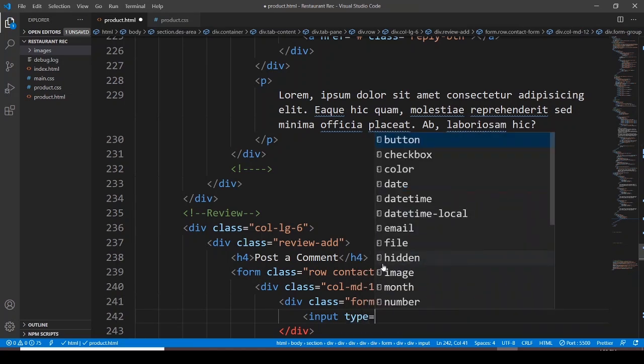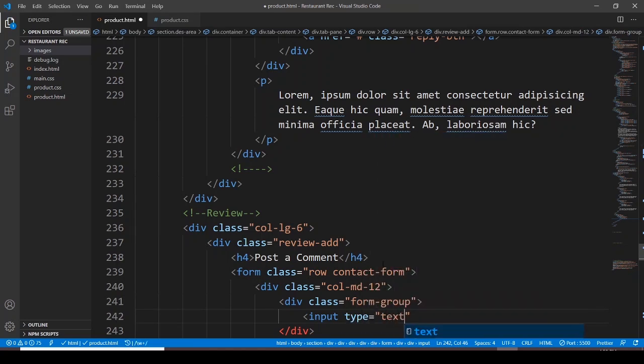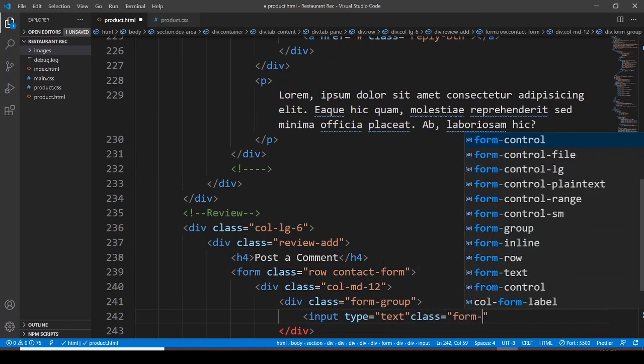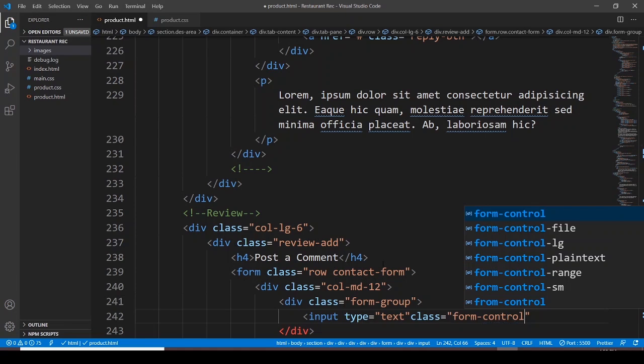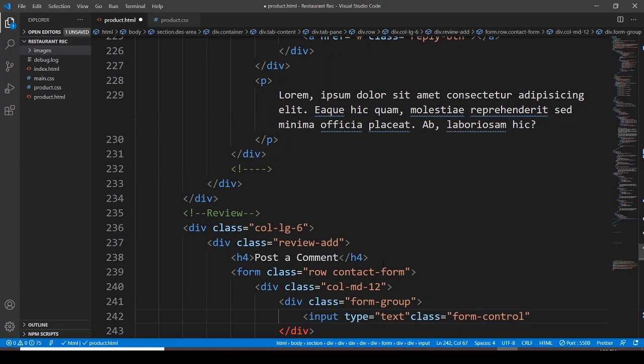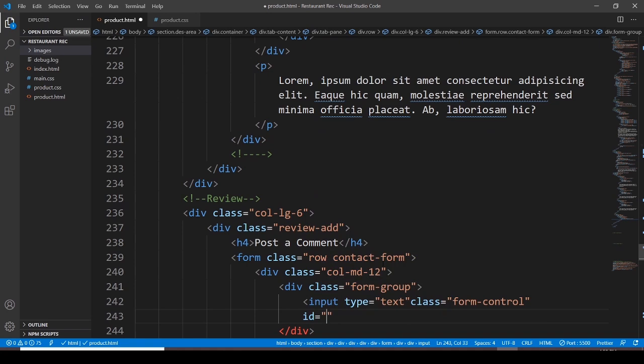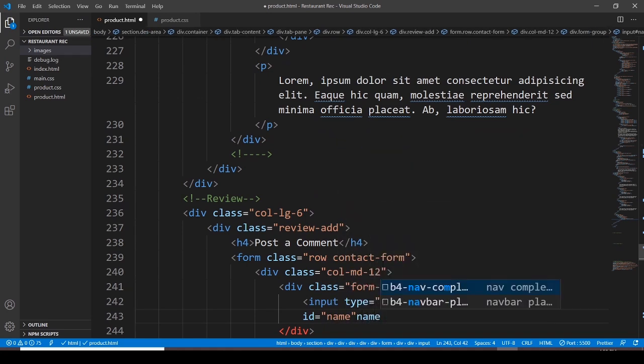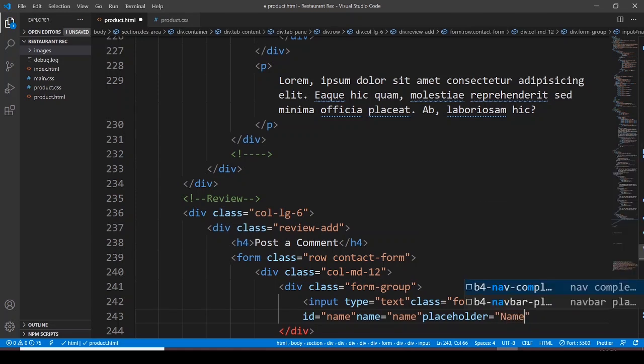The type of this input element is going to be text, and the class for this is going to be form control, and it should have an ID name, so the ID is going to be name, and the name is going to be name, and then let's have a placeholder, and this placeholder is also going to be name.